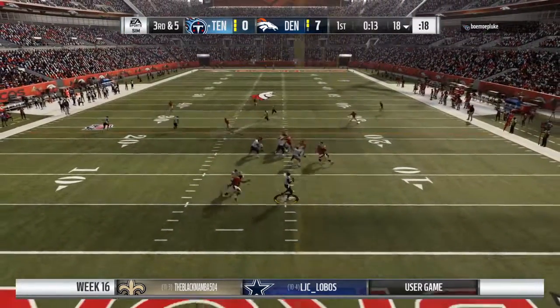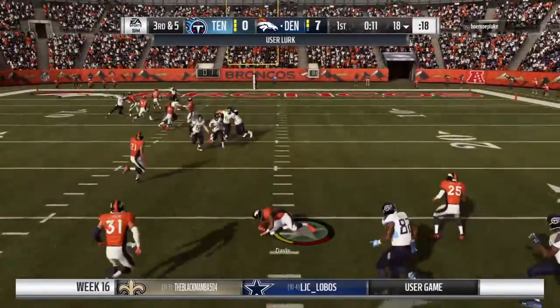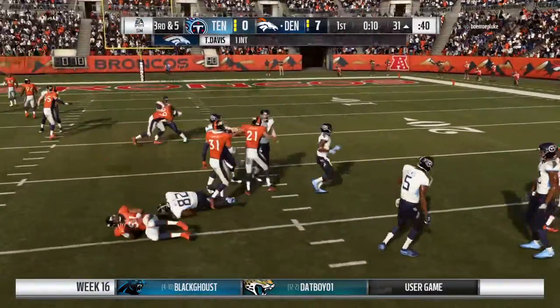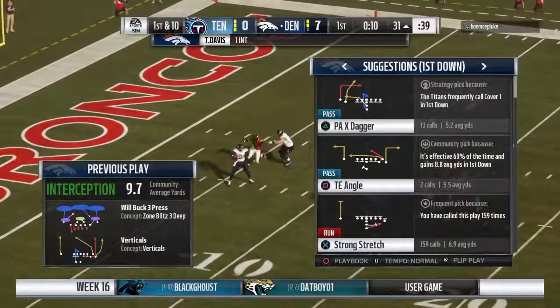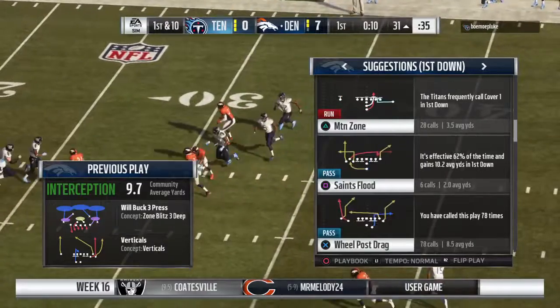Mariota from the gun on 3rd down. Try to force it to his tight end, Walker, and it's intercepted. Picked off by Todd Davis. And his guys are going to take over at the 31-yard line.